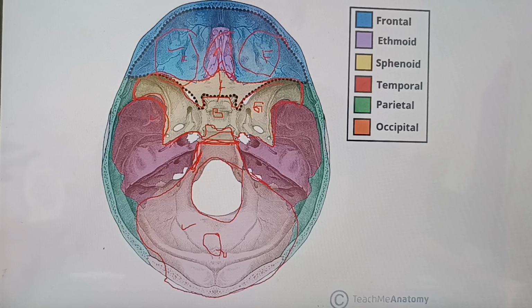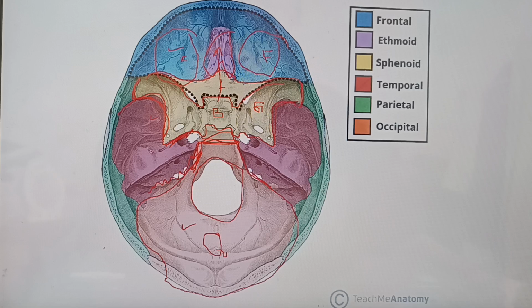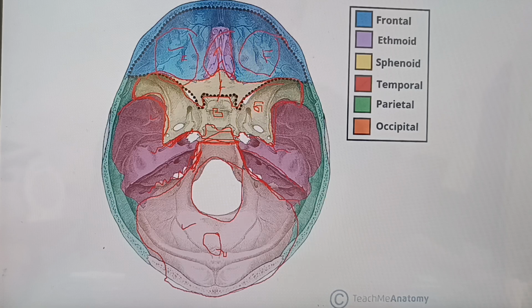This gap is actually where a process called the petrous part of the temporal bone is pushing in. Can you see this? This is the petrous part of the temporal bone, which is pushing between the greater wing of the sphenoid and the basio-occiput here. So if you have an orientation like this, we can go to the next level.